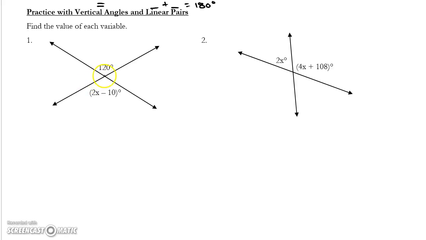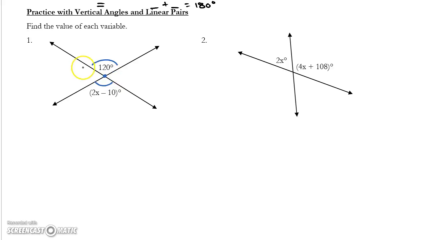In number 1, I'm dealing with this angle and this angle. Those are vertical angles because they share a vertex, but they do not share any sides. I mark my angles congruent with these arcs. One arc means those two angles are congruent. If I wanted to mark these angles congruent, then I would have to do something different. Maybe 2 arcs. Now those are also vertical angles, so they're also congruent.